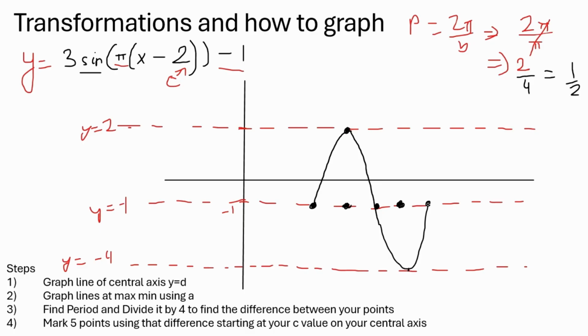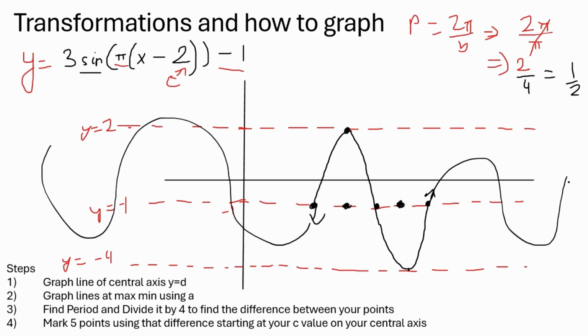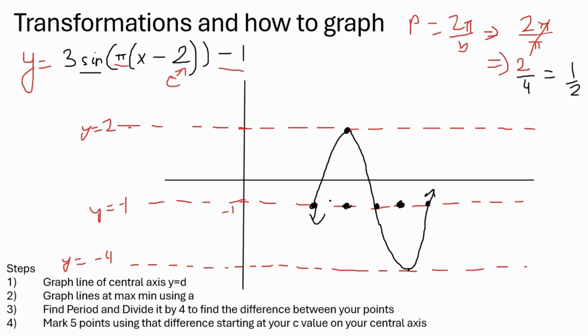Okay. And now since we don't have an interval, like the question doesn't say, okay, you're only making the graph between x is 2 and 4, then we would not have these arrows. Since this is not the case, we need to put arrows to show that it continues. Okay, but we only need to graph this much, and then obviously mark the points. And yeah, that's how you graph.